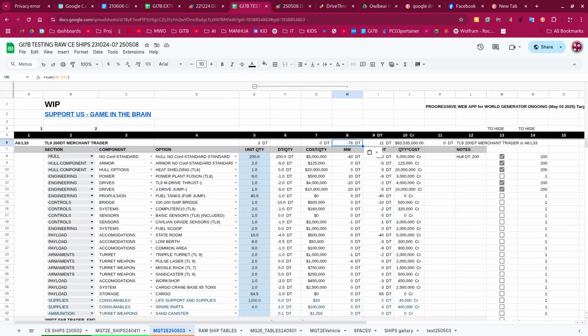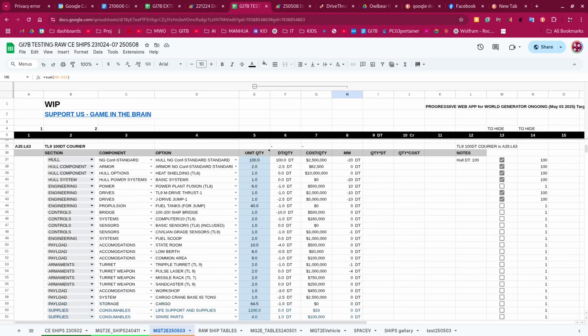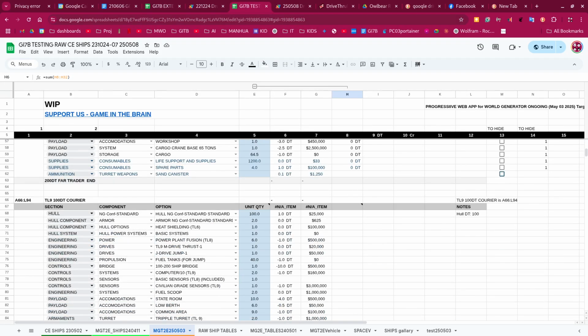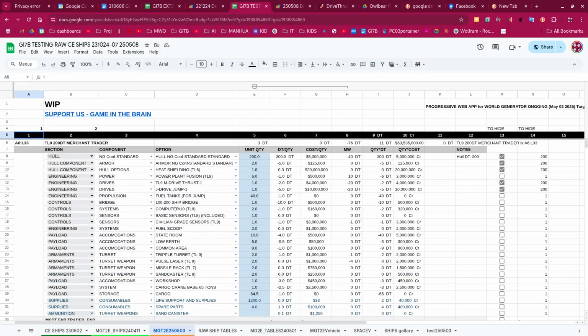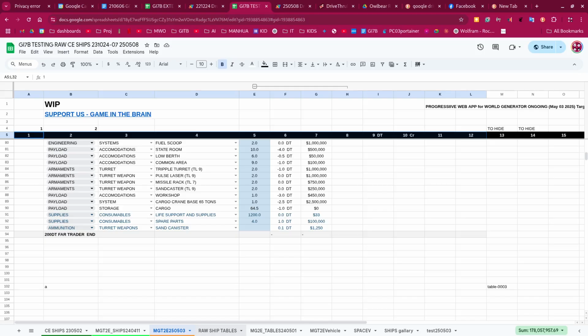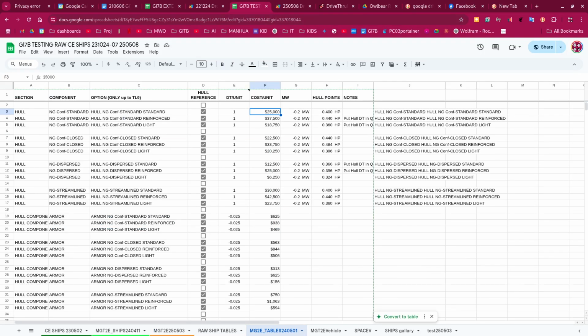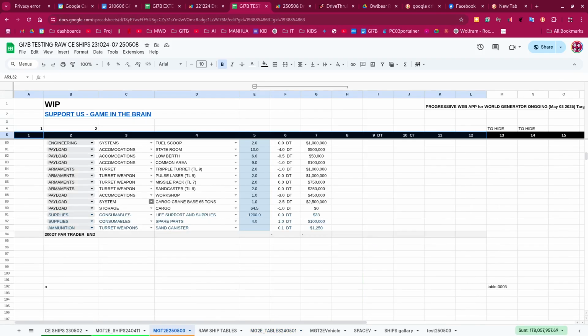So the goal is once I make all 26 ships, it's all here, and of course you can just copy paste it. The reason I'm spending all this effort here is because if I had to edit a ship, it's going to be hell. I'll learn something and then, oh my god, I have to copy, edit it. So I'll create a script that will just recalculate everything based on changes here. Because if you change here, this is what you're editing, this is not what you're editing. Scripts are designed to edit the active sheet. This is the active sheet I'm working on right now, and since it's just one person, it's the active sheet.